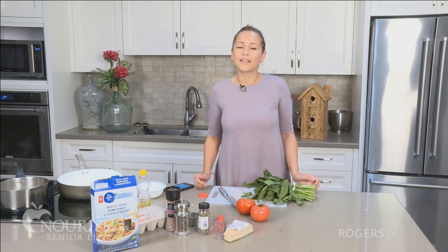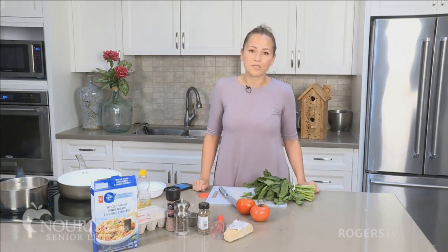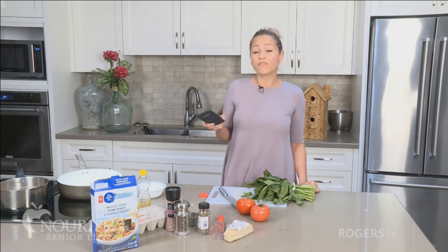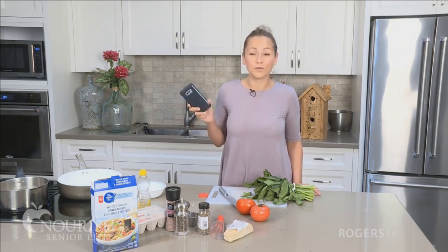When we talk about chronic conditions, we want to make sure that we're getting enough protein to keep our energy levels high. So eating a nutritious diet, exercise, and movement are essential in keeping those chronic conditions at bay as much as possible. I apologize in advance, but I may be looking at my phone for the recipe just to make sure that I'm following it correctly, but it's super easy to have this lovely tool right in front of me.